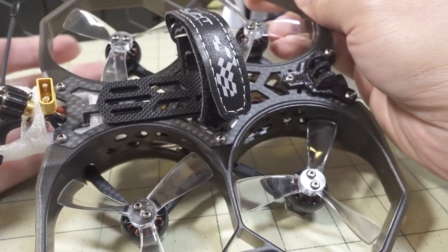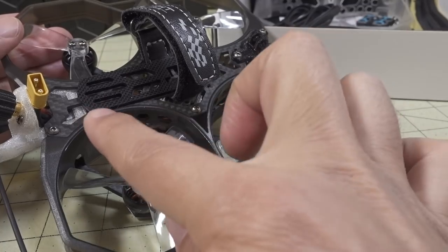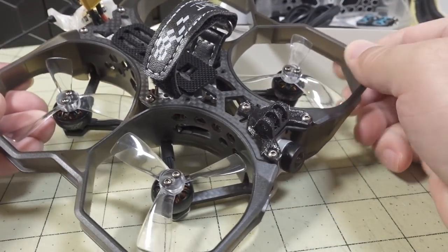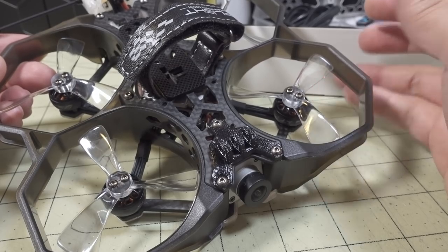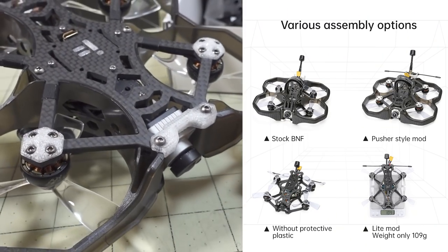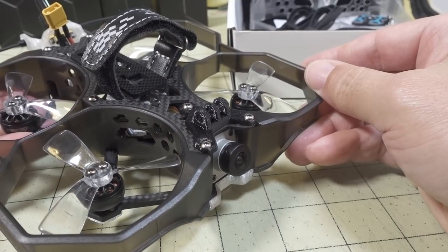You do have to remove three screws here to remove these prop guards. So three on the top, three on the bottom for each one of these, and they just come out. So you can actually configure this without the prop guards at all and just fly it kind of as a 2.5 inch or 3.5 inch, which does look a little weird. You can also flip it over into a pusher configuration, and I may try that later. I'm not exactly sure how that'll work out. But yeah, you can do that as well.